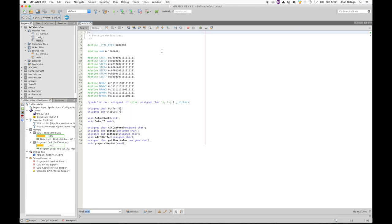If we look in the main header, we can see the constants for the oscillator frequency, the setting for capturing the analog port 0, and then we have the values for the steps and rows of the LED matrix. For the steps, you can see that the 1s are where the LEDs on that step are supposed to be on, and on the rows, the 0s are where the LEDs on that row are supposed to be on. Like I explained before, for the anodes, high value is on, and for cathodes, low value is on.